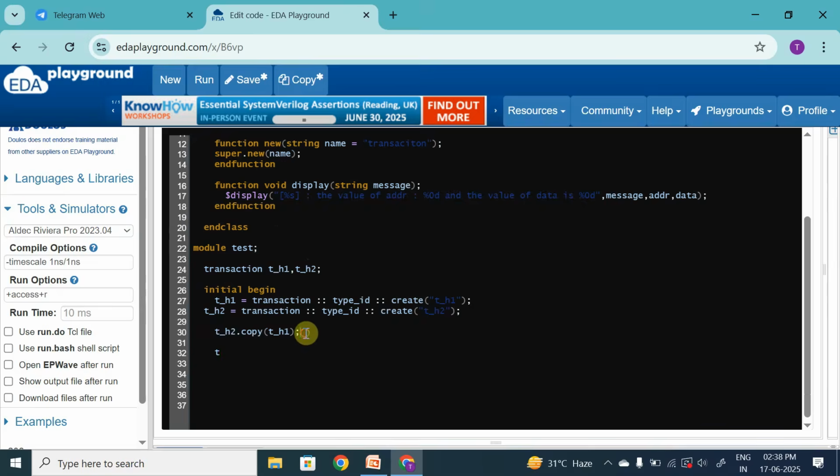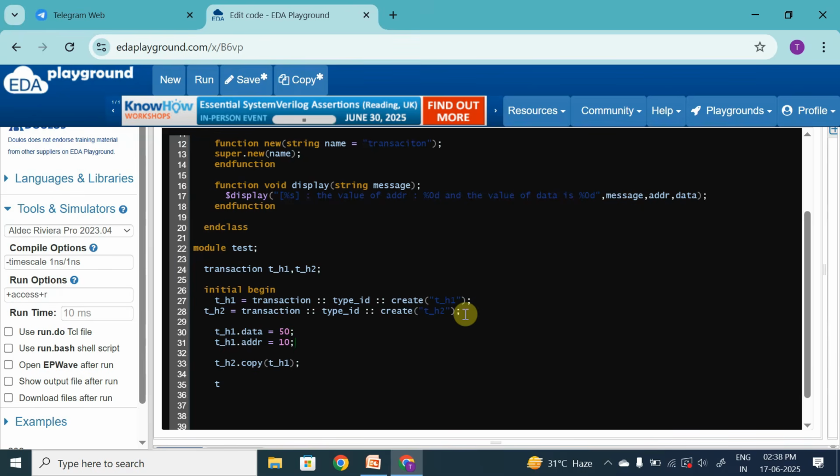Before performing this copy operation, I will assign the values of data and address using t_h1. t_h1.data is equal to, let's say, 50, and t_h2 is equal to, let's say, 30. Sorry, t_h1.address, let's say it is equal to 10.